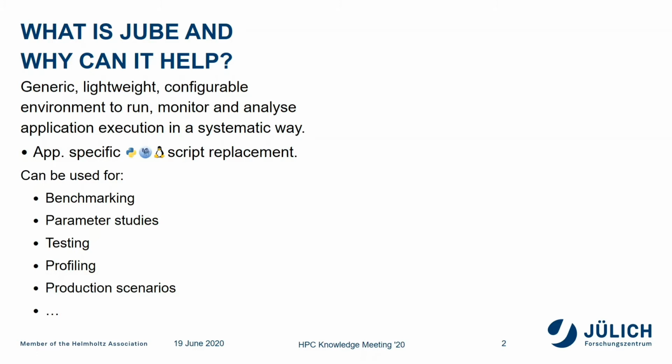In contrast to, let's say, a script solution, it's a more generic approach. Of course, you can solve all the aspects of JUBE also with a Python, Perl, or Shell script, but JUBE tries to make the approach more generic to allow reuse of the most common tasks. Its main aspect, and that's where the name comes from, and how we started developing JUBE on our side, is to use it for benchmarking.